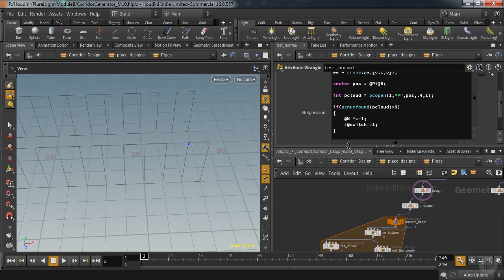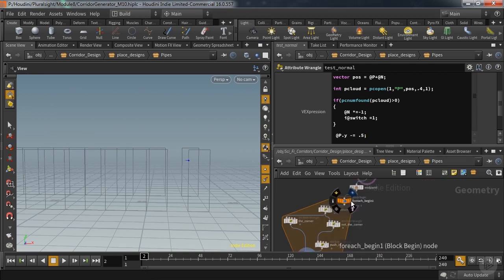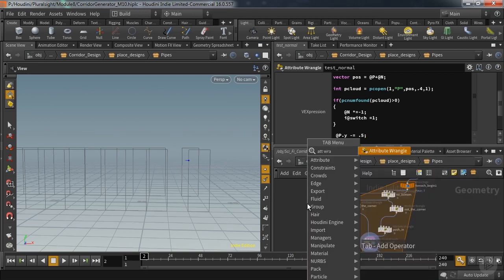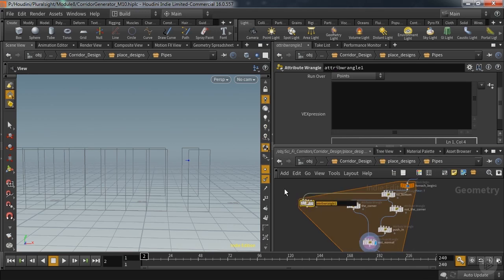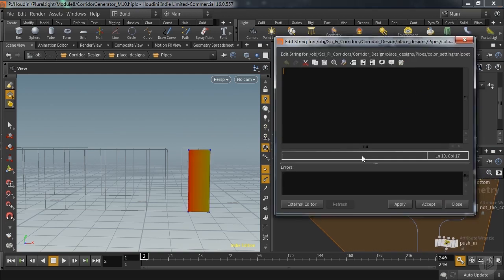Now this point is still at the top of the original primitive. The pivot point should be a bit lower, so subtract 5 units from the position. So here we're going to place the pipe segment. Below that I also want to include some geometry. Now that geometry should also take the color of this particular corridor. So first we need to set up that logic. This color setting is later used in all of the designs.